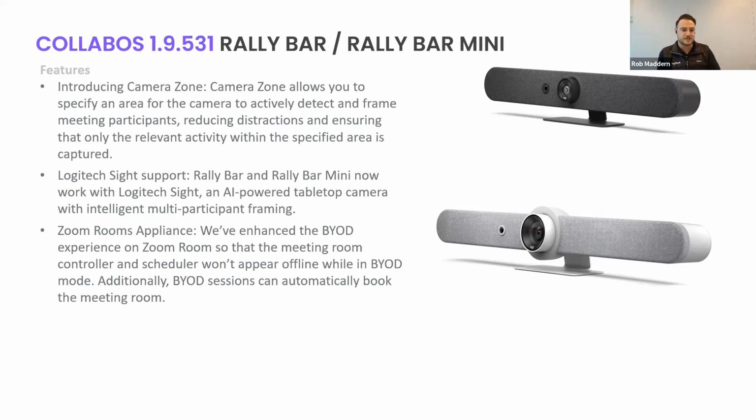Obviously, Logitech Sight support will be included in Rally Bar and Rally Bar Mini. We are getting very close to having Sight available, which is very exciting. We've also enhanced the BYOD experience in Zoom Rooms. So it'll actually report to not only the scheduler outside of the room, but the Tap IP on the table as well, and will not go into an offline state, which was an annoying little bug. Not a bug, I guess, more of a limitation of what Zoom Rooms would do when you were switched over to BYOD mode.